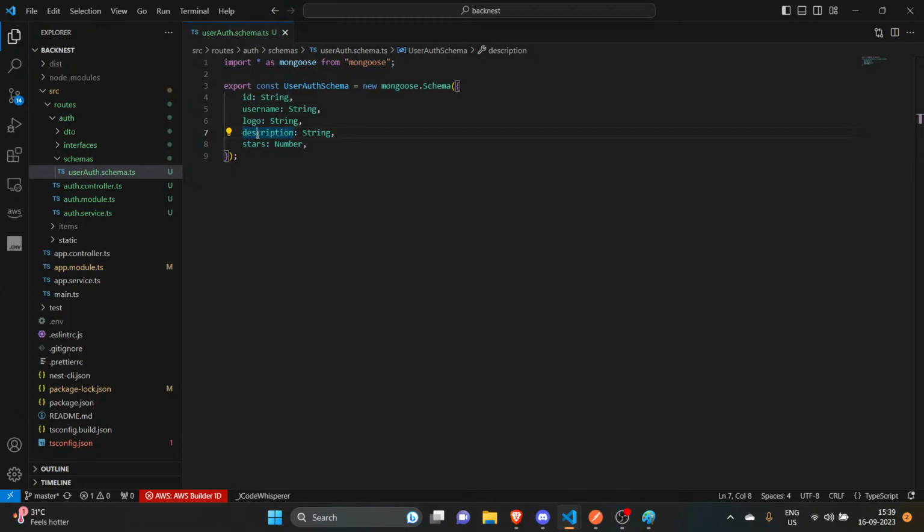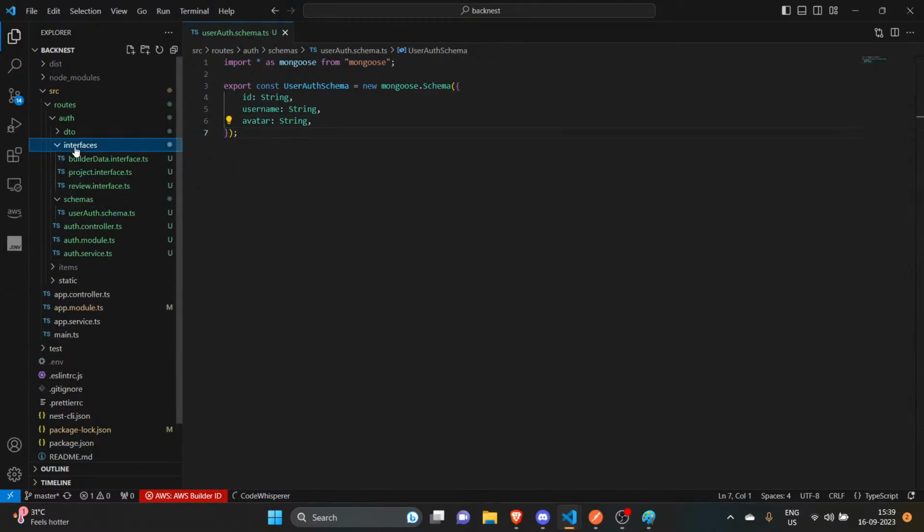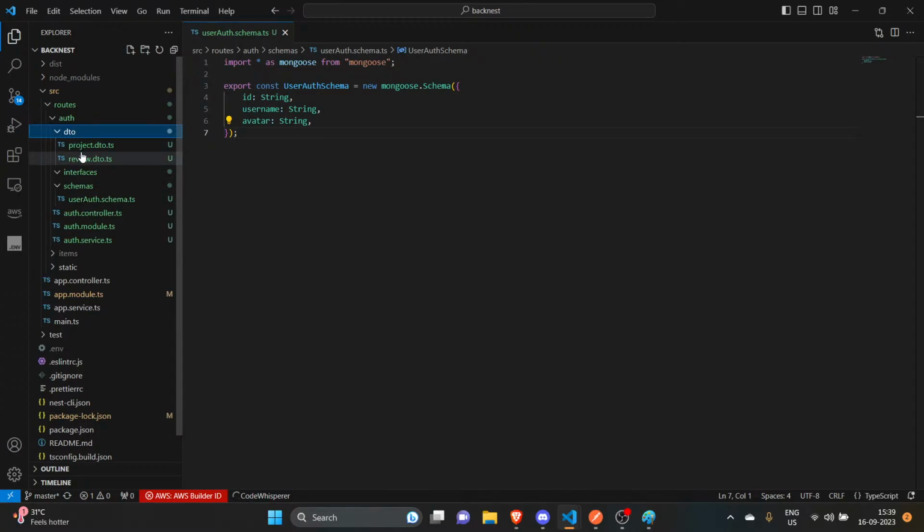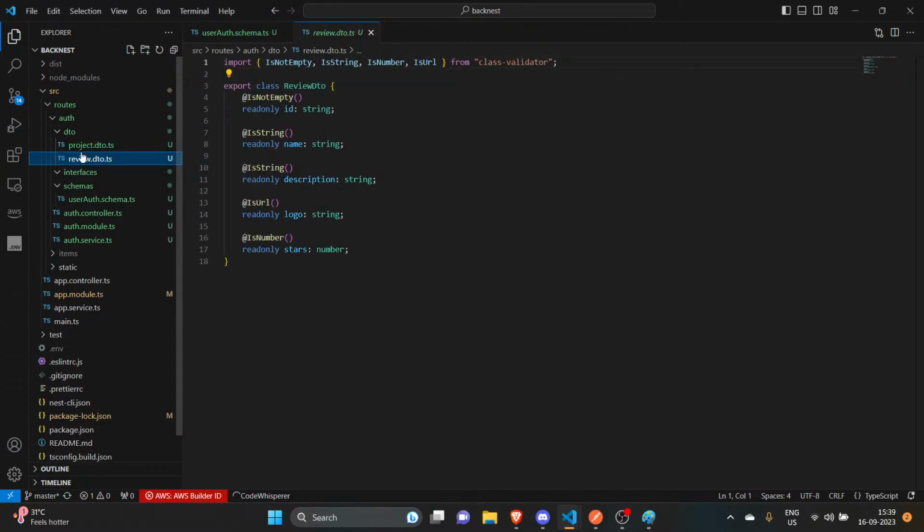Let's think about it. I need the Discord ID, I need the Discord name, I need their avatar. Do I need their, I don't need their token. I don't care about it. So let's remove it. We have some interfaces and I will just delete them for now. We have some DTOs and I guess I will delete it for now as well.